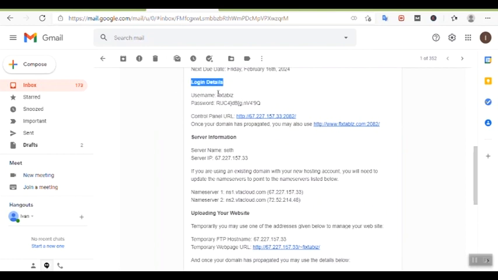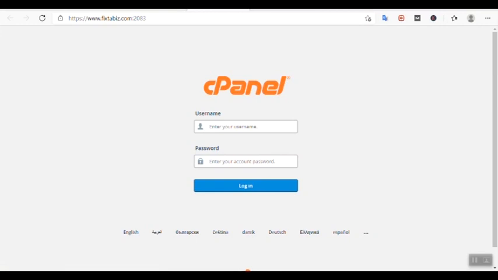Have login ID, login password, and 2 links to your web cloud control panel. One is the IP address. The other is the domain name I registered just now. Click the domain name link to log in.